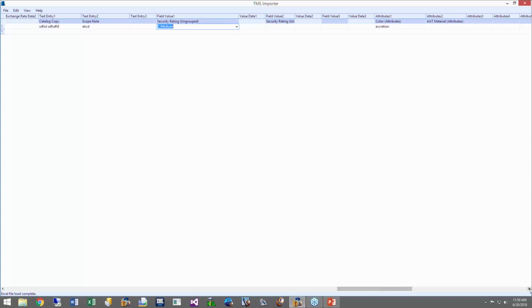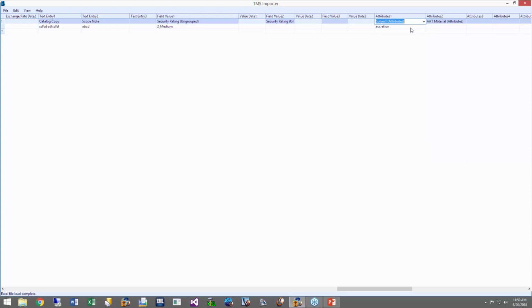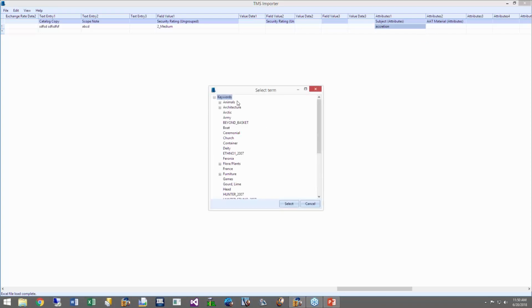Similar thing, or along the same principles for attributes. So attributes link to your thesaurus, and they link to your thesaurus attribute types. So here's a list of all my attribute types. Maybe I have an attribute type called subject. And then once I choose that type, thesaurus, that's xref type, I guess it's called technically, attribute type, then here I'm going to get a drop-down box that links to all of my subject attributes, which is a link I set up within configuration of TMS.